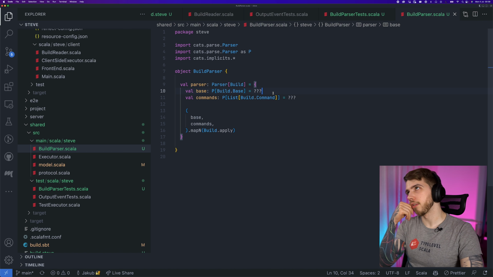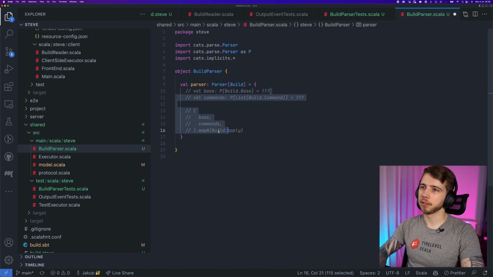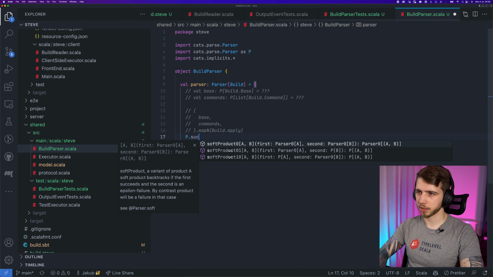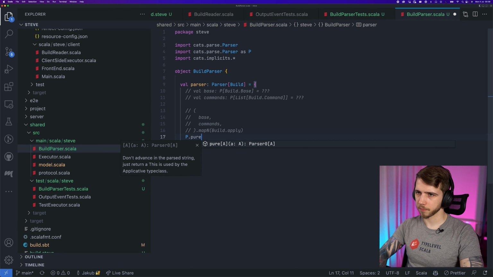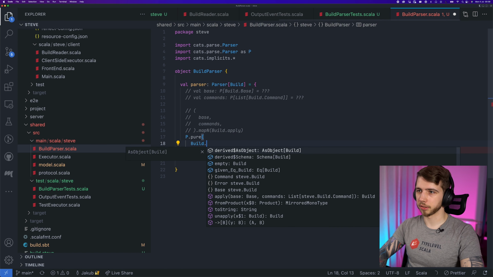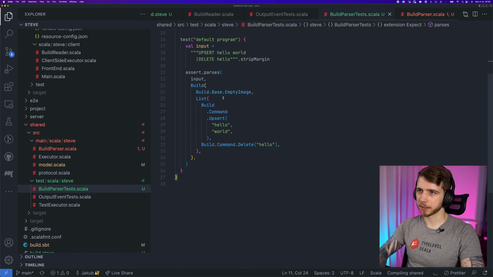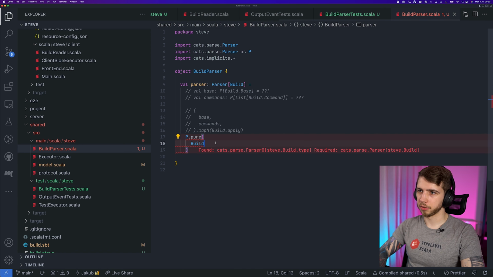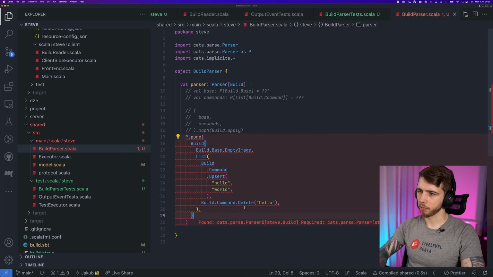I guess the test-driven way would be to actually make this pass right now, with a simple implementation. So we can say P.success, pure. Yeah, we can do a successful parser and just return this empty build, exactly what was expected here. Let's do it this way. Parser0, and I want, oh right, yeah.